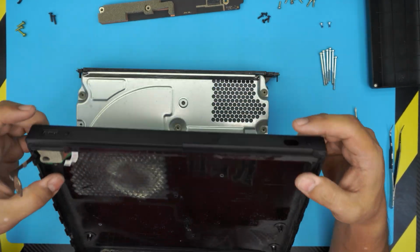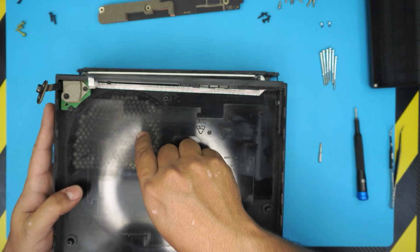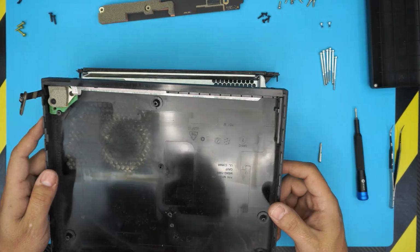So you see this flex cable goes all the way down to the sync button, and this one here is the extra USB hub right here. So you can go ahead and clean up the inside of this one.